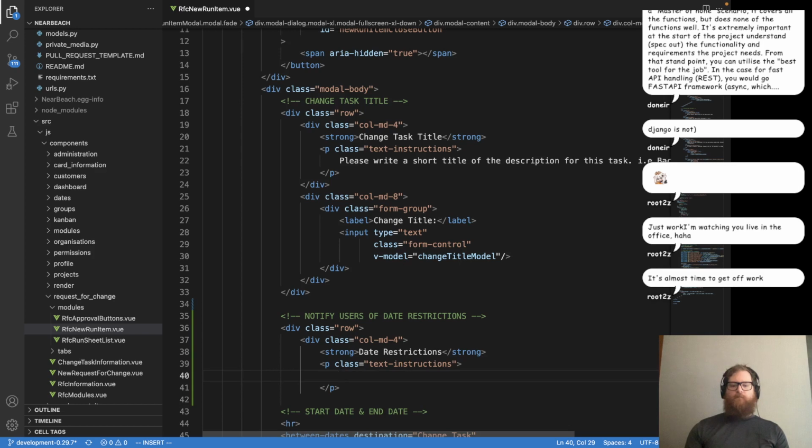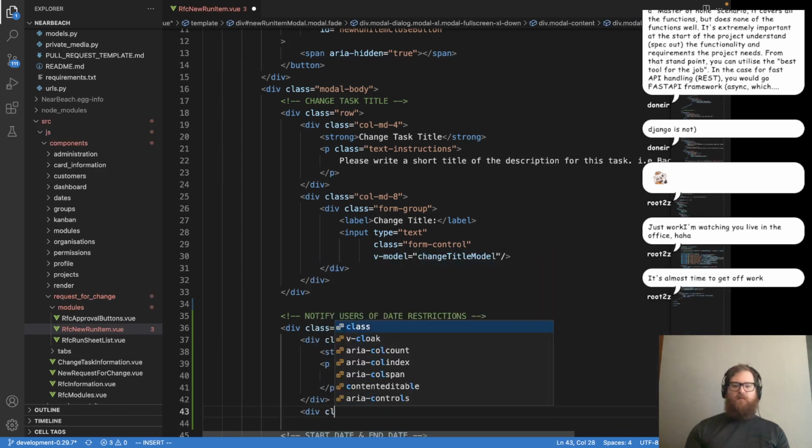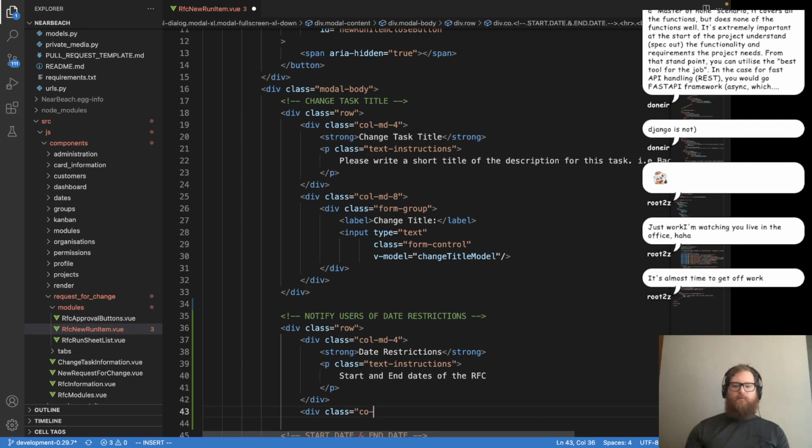Alright, start and end dates of the RFC. Cool, keeping it simple. Close this div, then open up another div, class equals col-md-4.